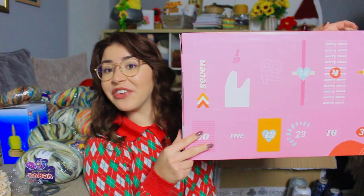The way that I'm feeling right now is just like a kid with a thousand sweets in front of me that I can eat all of them myself in a day. This is how I feel about this advent calendar. I cannot wait to open the first one. This is going to be exciting because I love sewing as well. Maybe I can do some more sewing projects here on the channel.